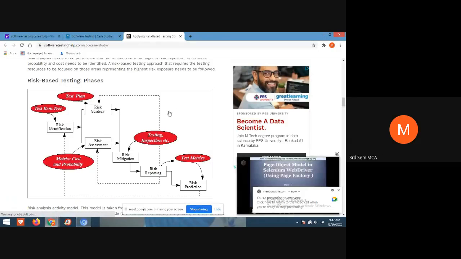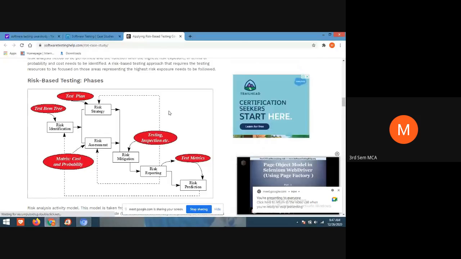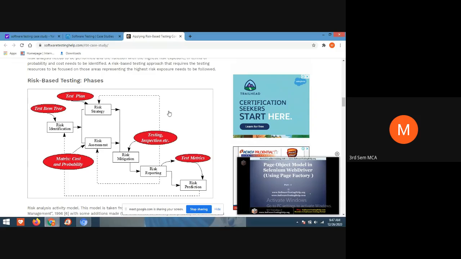Okay, this is a risk phase. See, in the last module, we have seen that risk is common in all the projects. It may be a complex project or it may be a simple project. The risk will be there with its level. If it is a small project, little risk will be there. If it is a complex or commercial large project, then chances are more.